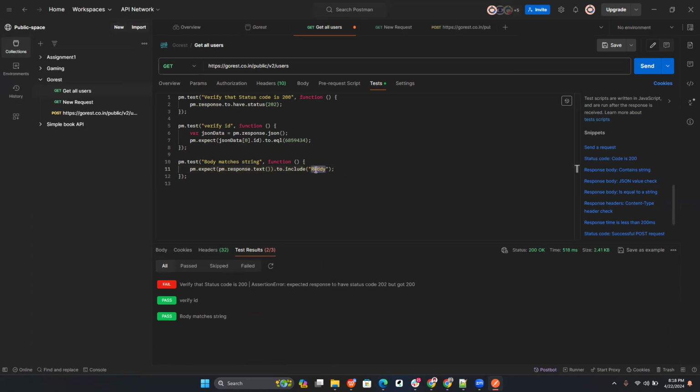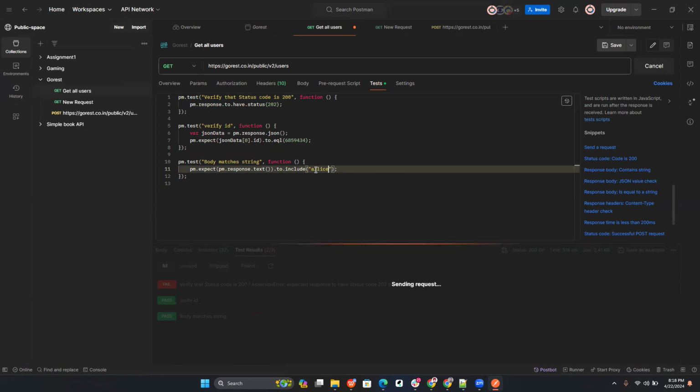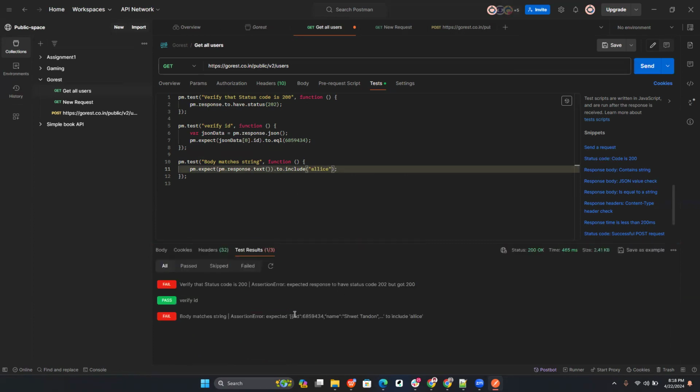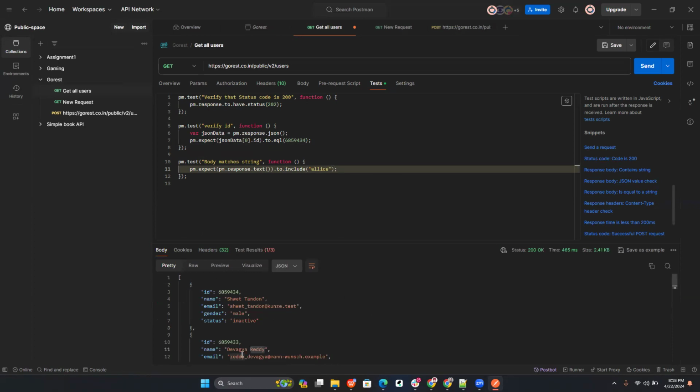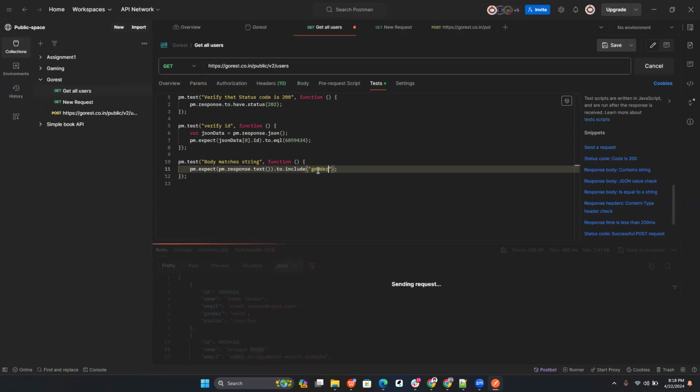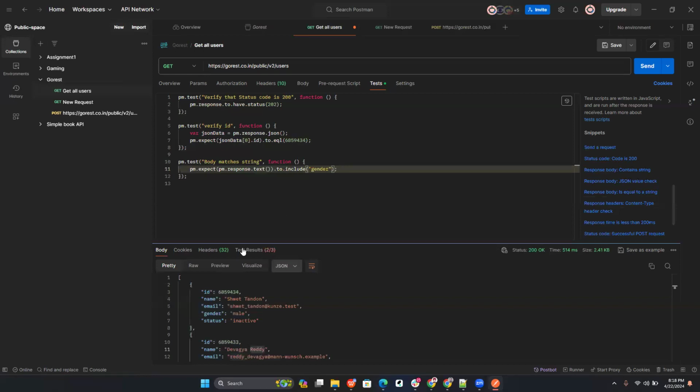If I pass Alice, see, it fails because there's no Alice in the whole response body. Even if I pass, I think, gender, you see gender passes because there's gender here.